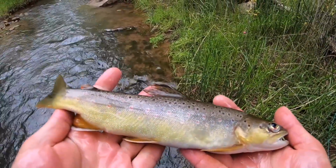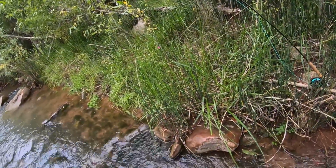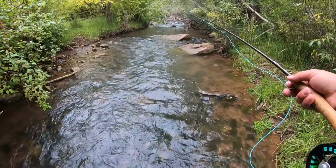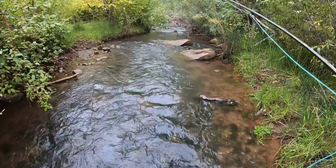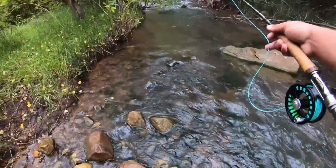Pretty little fish. We're gonna cook him up. Hopefully we can get a tiger trout. I don't know, maybe we should have kept that one at the start. All right, see if we can get another one. Give me a rainbow. I'd even do a rainbow. Rainbow trout versus brown trout catch and cook. Oh, there's some fish.